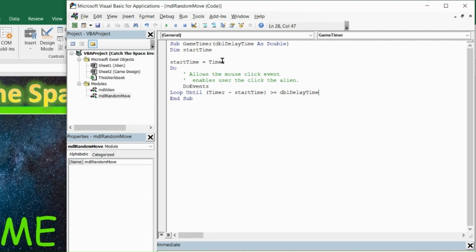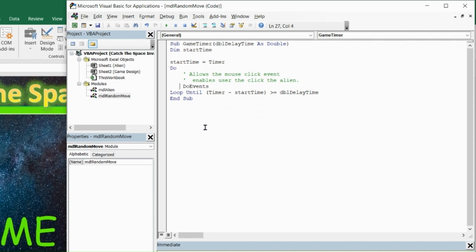But as we come through it, we collect what the time is now, we go through our loop, and then we say what the time is after that loop, less the time that we started. Is that equal to or greater than the time delay we want? Depending on how fast your computer works, you could have quite a number of iterations through this loop before you actually reach that 1 second delay. There's something that happens every time we go through this loop, and that's the statement do events.